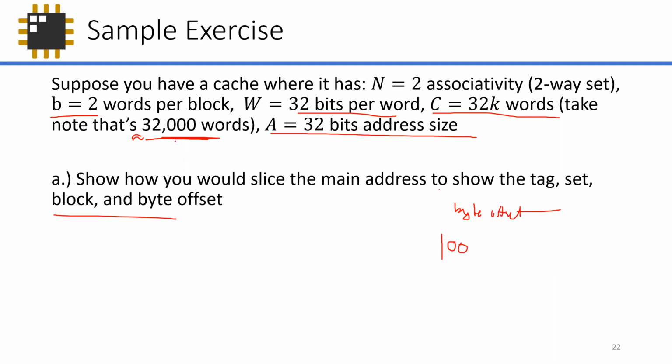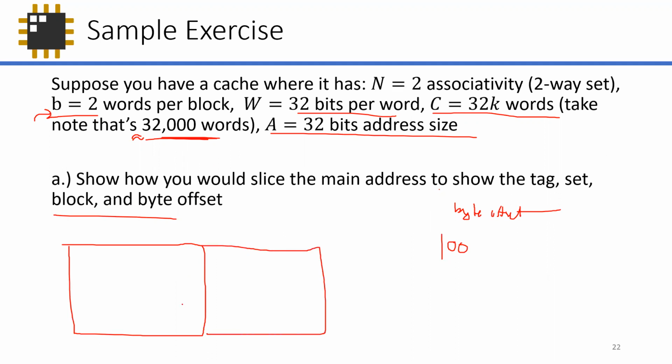And then automatically you should identify the blocks that I have. If I'm gonna draw it here, I have a two-way set associativity. So this is way one, way two. And then for each way, I have the set bits, the set. And for each set, I also have the block, the block to select which data I'm going to select. So I have the block bits.